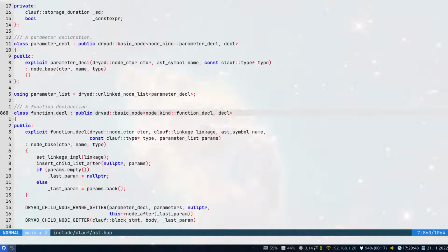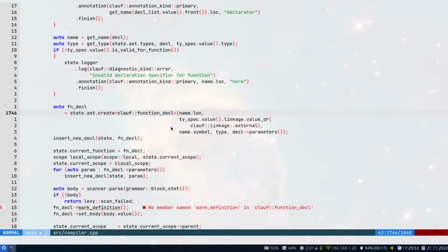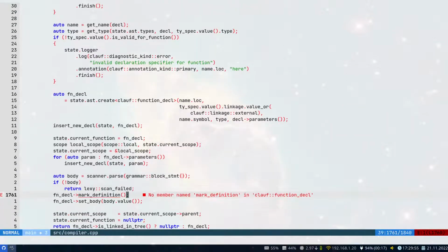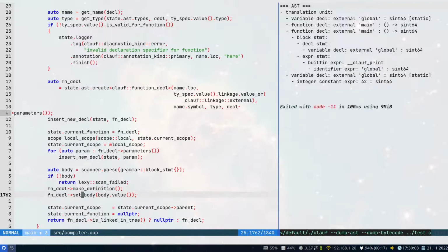Is it set definition? There was something. Is definition, make. Okay, not mark, make. I believe my language server died as well, so I don't get any auto-completion at the moment. So we make it a definition if we have a body, and we get a segmentation fault. Probably, right. We're getting a segmentation fault because we're not handling it correctly in codegen.